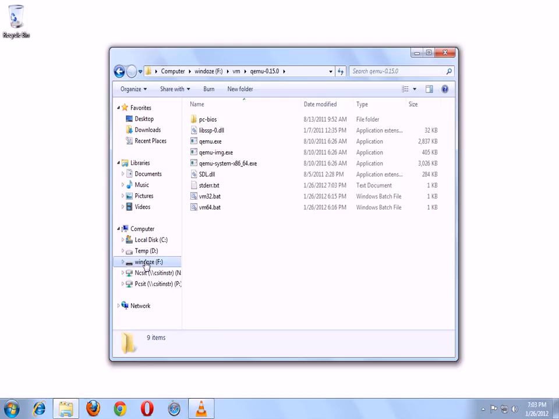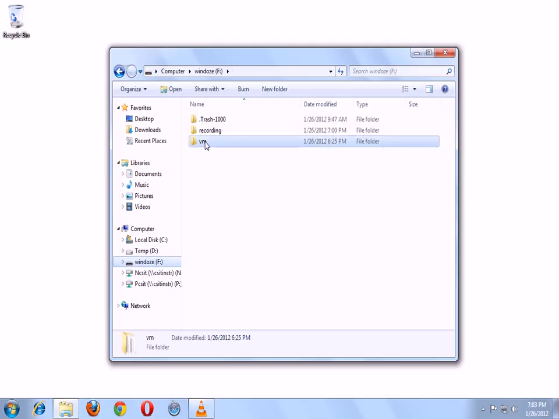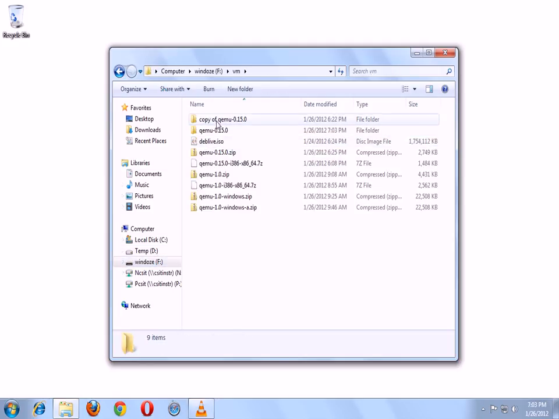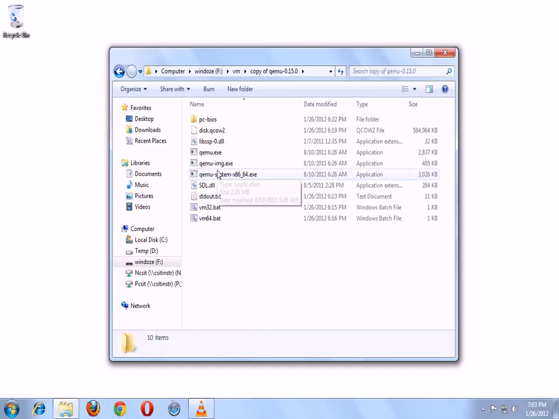Oh, I remember why. There were two of these. One is a copy of the other one. The one that we just went into is the template that I used to create the zip file that I put onto Moodle, and I intentionally did not include the qcow2 file because you have your own qcow2 file already. So that's why that's the problem. So this one should work because I have my qcow2 file and everything else is here.